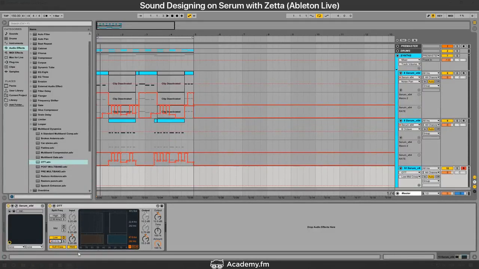I'm going to put my sub frequency to 45 hertz, my input to 6, my output to 6, my attack to 80 milliseconds, and my release to 200 milliseconds. Below I'm going to put it to -40, and above -35. This is fine. And I'm going to turn my time up to 500.